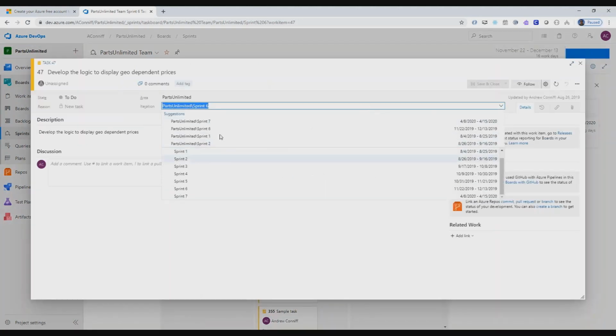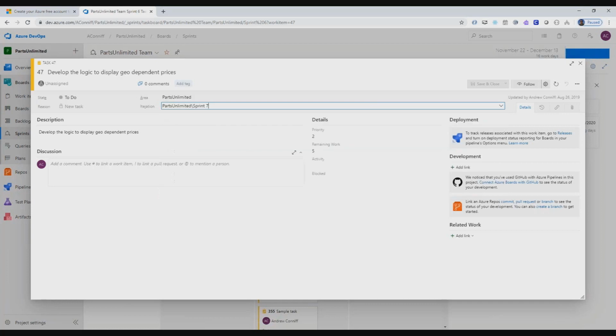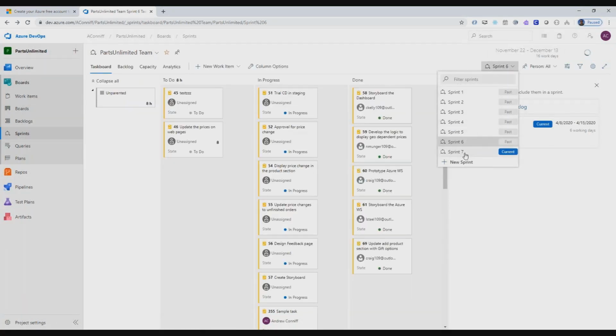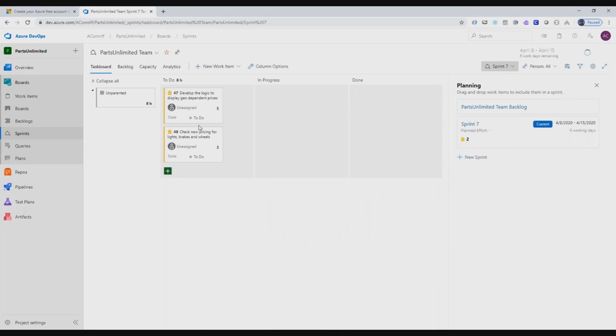So this is a very common workflow, right? Hey, we ran out of time. And now if we go to sprint 7, you can see that's our current sprint, and there's all of our items that needed to be punted into 7, and they're ready to be started now. Everything else could be in 6. So you can see how you can control your flow there.